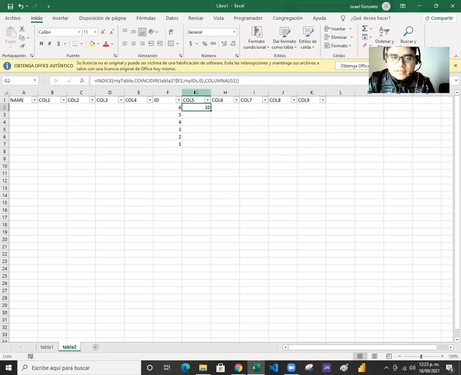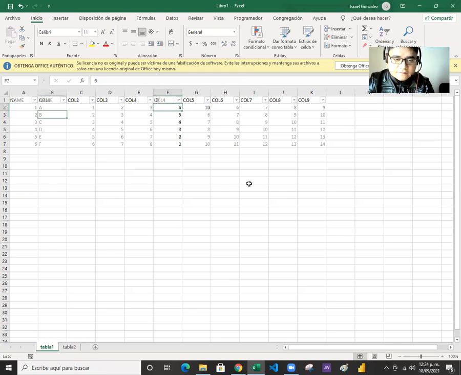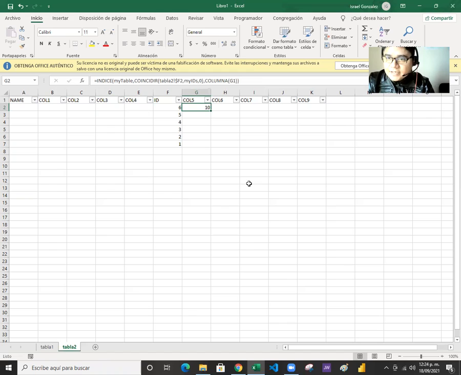Why G1? The number that you put here is going to be dynamically applied here. The most important thing here is the column letter. In this case, I am passing the letter G, and for ID6, and if you can see here, ID6 and letter G is giving me the 10.